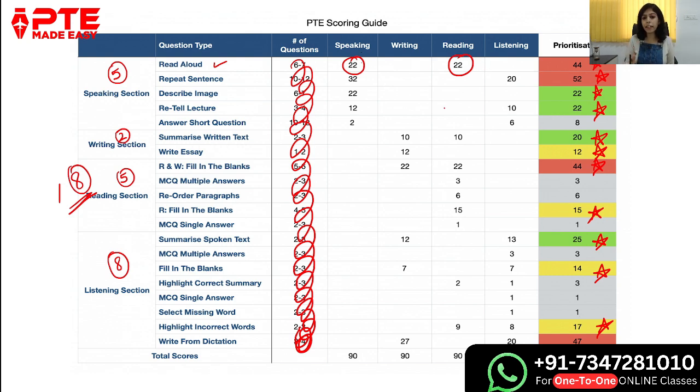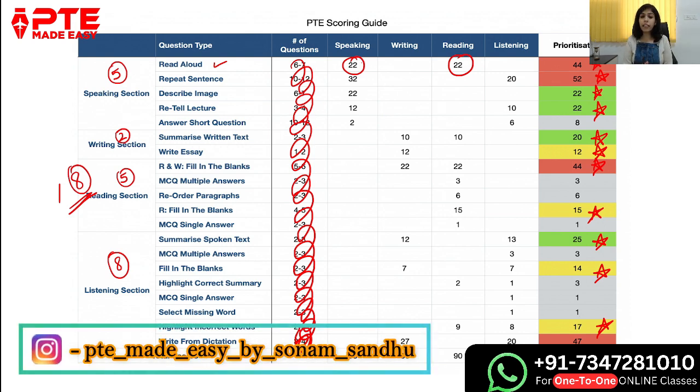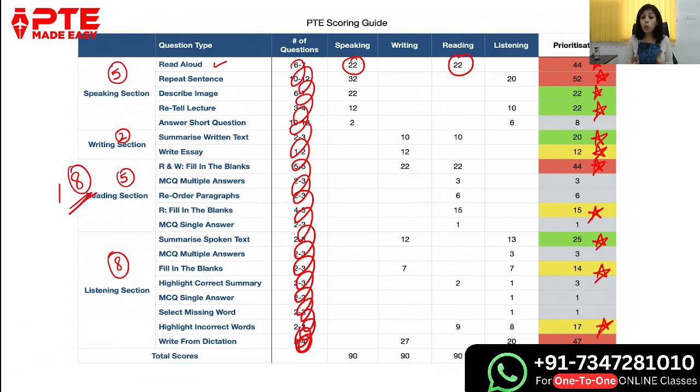This is an integrated task. For those who do not know what an integrated task is, it is the task in which you get the scores in two of the modules rather than getting that for the specific module. Here in this case, the task is of the speaking module, but we are getting the scores for speaking and reading both. That's why it is called an integrated task.